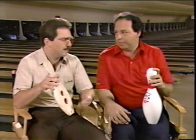You could take a plastic pin and a nylon coated pin and hold them about waist high and drop them, and you'll see the difference when they bounce. Now, we talked about 3 pounds 6, 3 pounds 7 ounces. Is that the only dimension that's the same, or are the diameters the same, and all pins are the same, correct? All pins are 15 inches tall, and they're all the same, except for just a little bit, a couple ounces here or there. That's the only difference in pins.